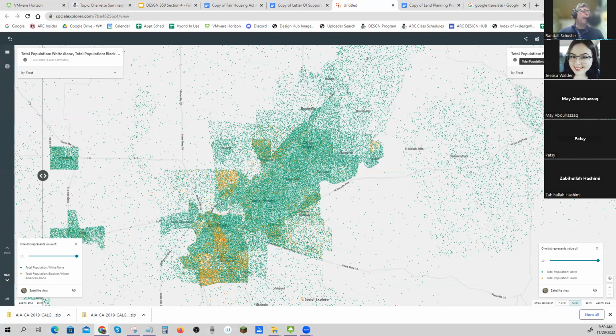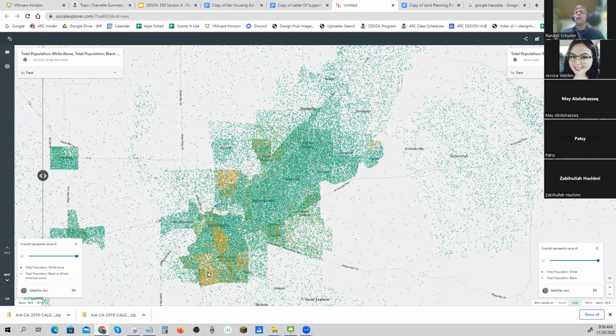And if you were to compare this to some of the charrette data that you've already got, you will see that all of the low income areas pretty well match up with the areas that have the highest population of Black residents. You could do this for other minorities also. And you could compare this to the redlining map. This is almost identical to redlining maps. So you have to go through a number of steps.